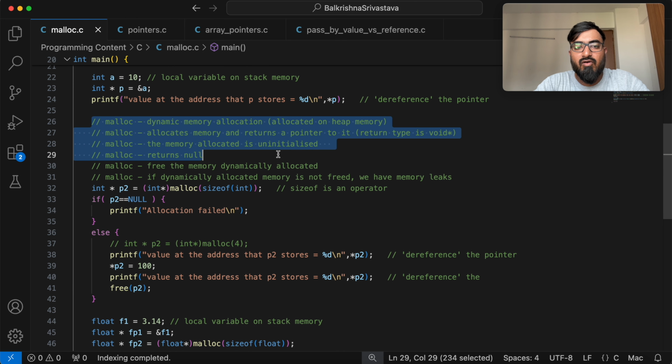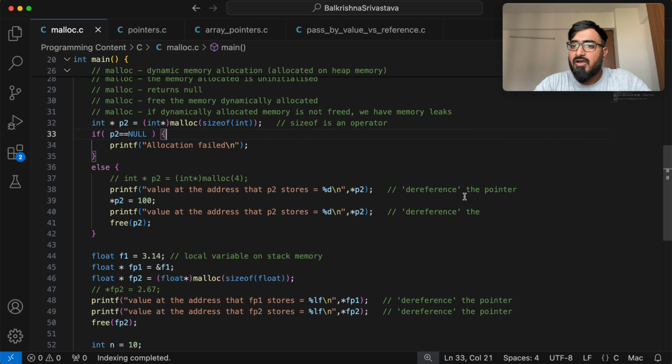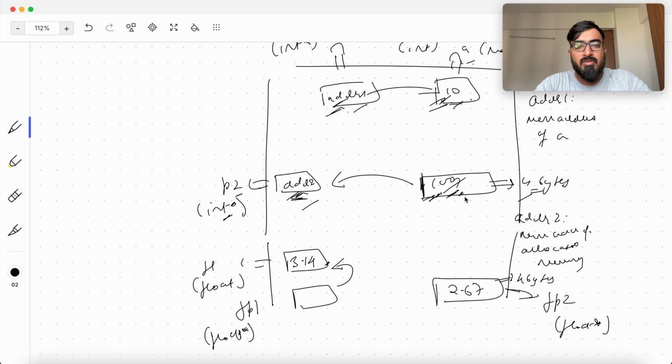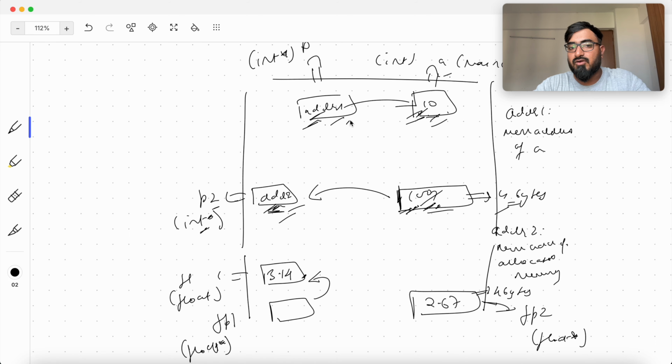It basically revolves around these points. The use of malloc is when we want to create a dynamic 1D array, 2D array, array of pointers, sometimes a 3D array as well. Also to dynamically allocate struct pointers and structs so that we can create linked lists. We will look at all that in the following videos. I hope you understand what I'm trying to tell you: dynamic memory is also just memory. We have a pointer to it, just as a normal variable has a memory and you can have a pointer to it.